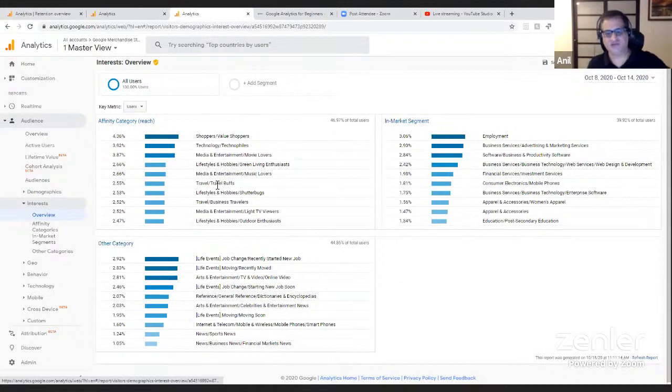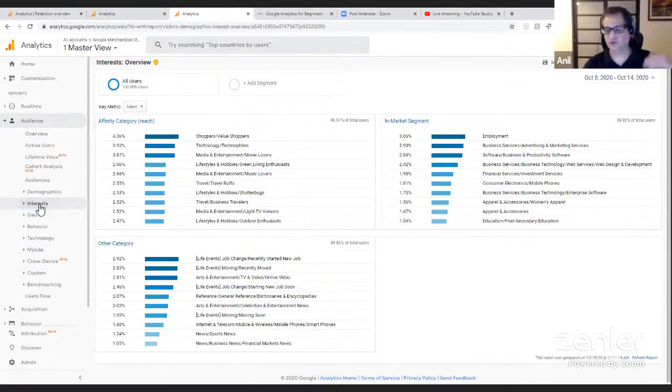So if I run into a situation where I say, well, my campaign is not working, or I'm not seeing as many conversions or page views, or I'm seeing a high bounce rate, I always look at this data to see, are we reaching the right audience? Do we have our messages aligned to who they are? Critical aspect.